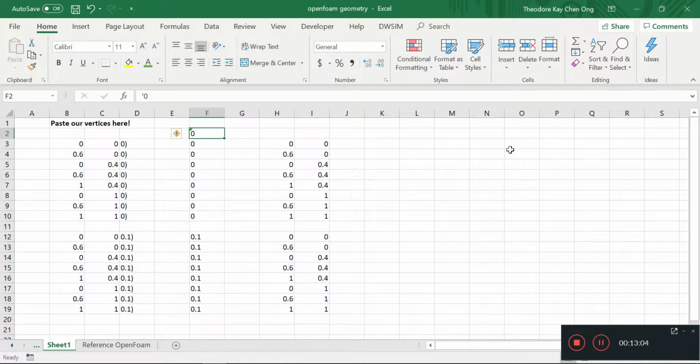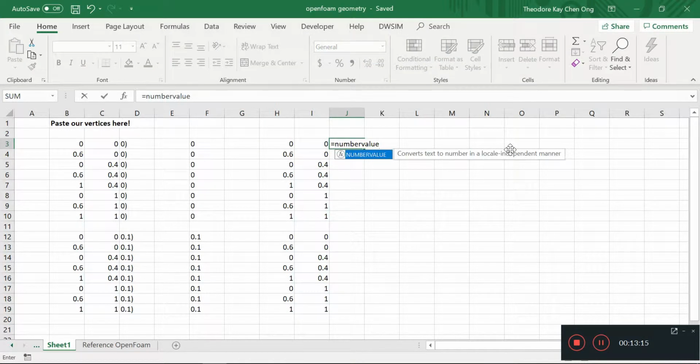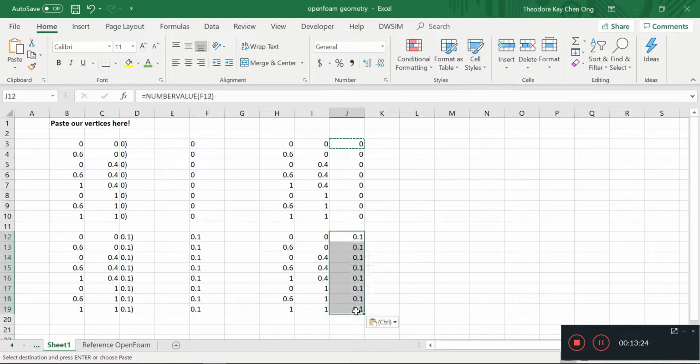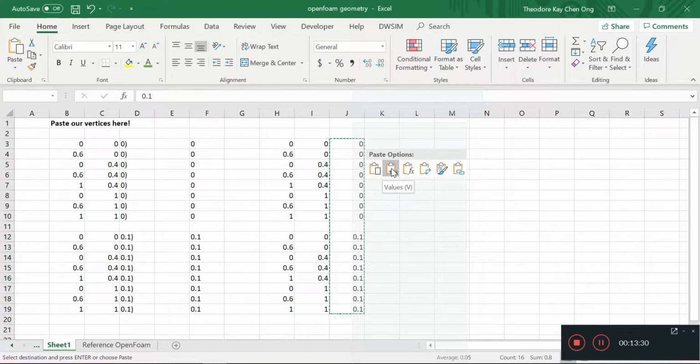Yeah, apostrophe 0, it will become a text format. So you want to change to the number format. All we have to do is this: number value, then select the cell you want to convert, close it, copy and paste wherever you want to, so that it will do so, and then you can take the whole file, copy and paste here.